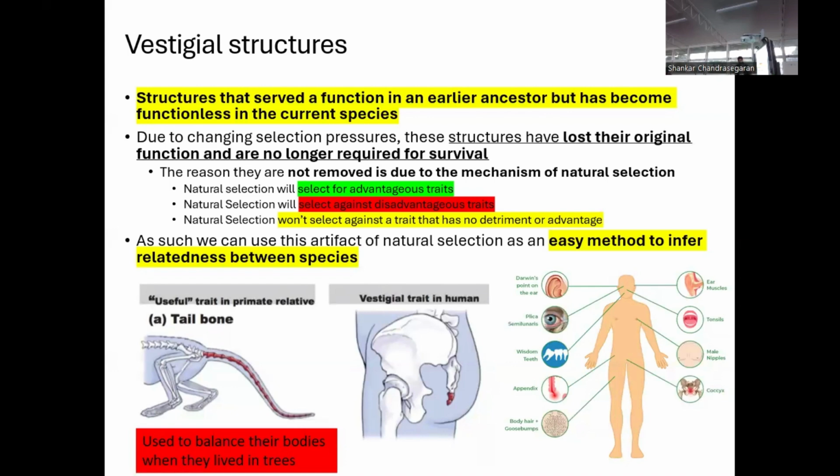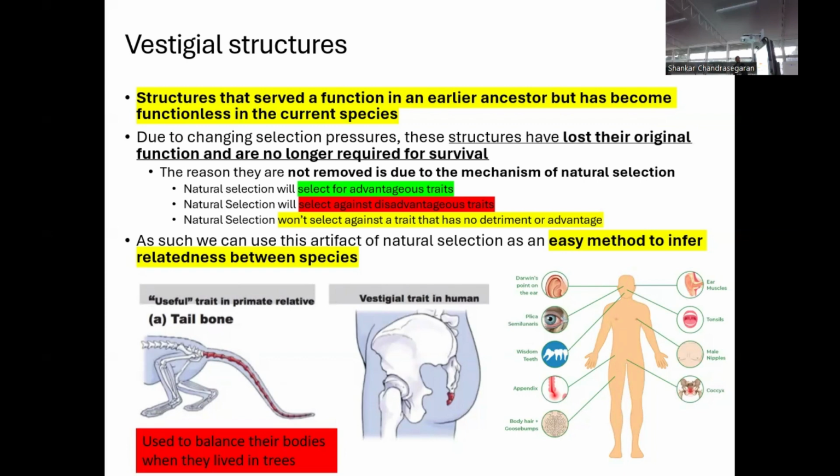But over time, natural selection allowed us to move onto land and allowed us to become bipedal as well, meaning that we stand up on two legs instead of all fours. And over time, the purpose of these tails became less and less important, meaning that they were no longer required for survival. As a result, natural selection started to shorten the tails, eventually getting to the point where all that was left of them was a vestigial structure known as the coccyx. And the question is, why do we still have that? Why not just go all the way and remove it?